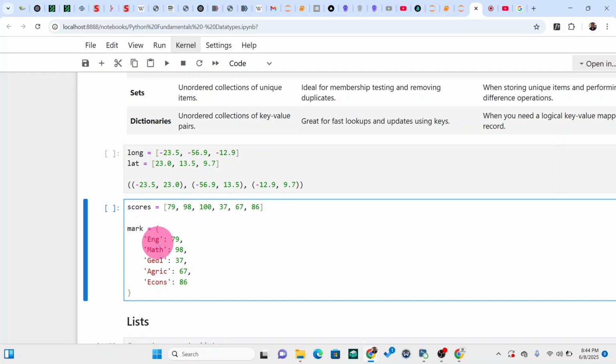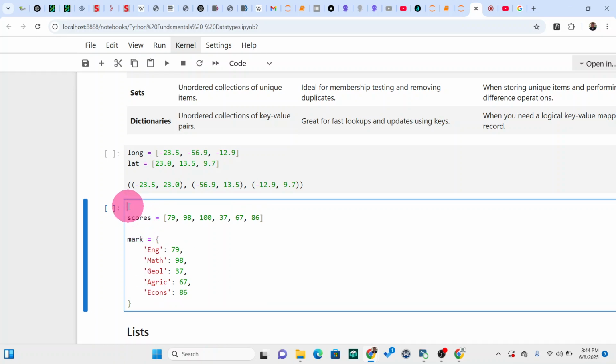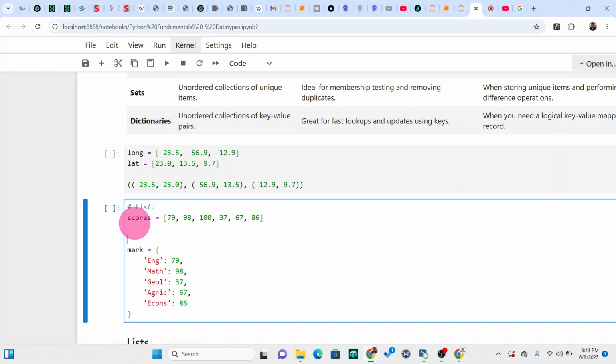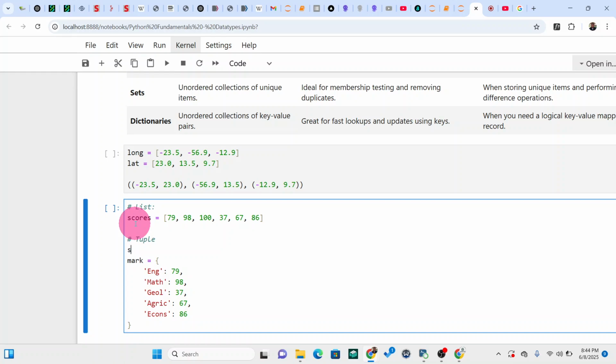Now, if I was to have this thing as a tuple, maybe I just want to put all these things side by side, different ways you can store them. The first is as list. The second one is as tuple. If I was to store this as tuple, what I'll have is English, comma, 79.